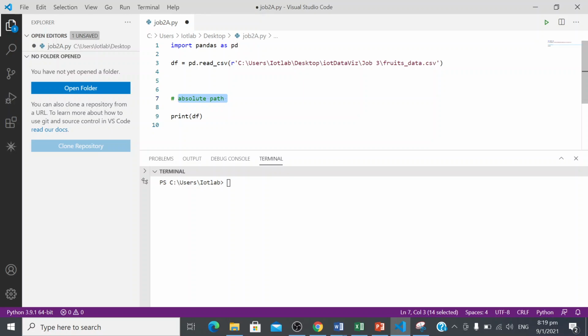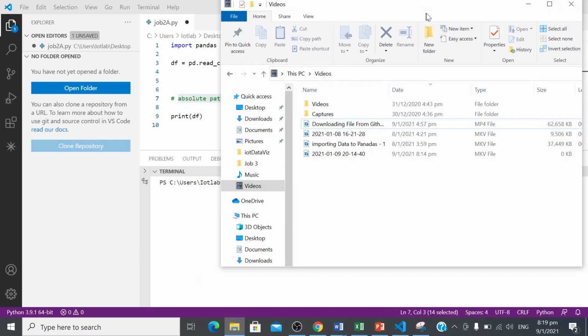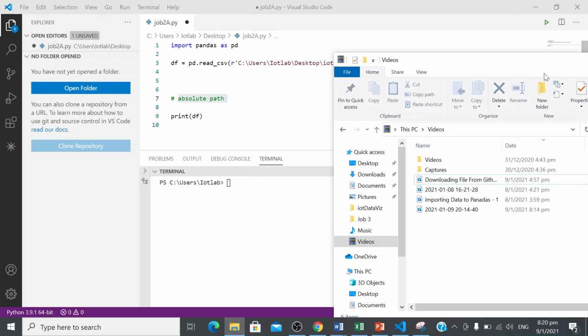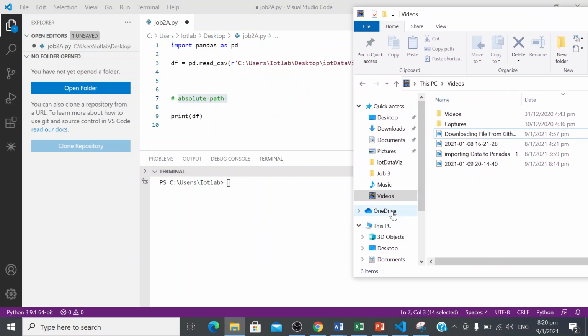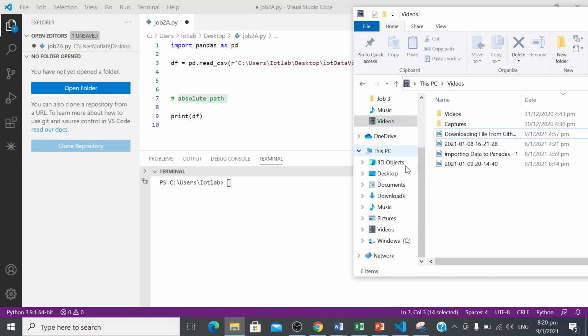So if I was to explore my computer, let's open up my file explorer here. Okay, so now this is my file explorer. We will go to the C drive.